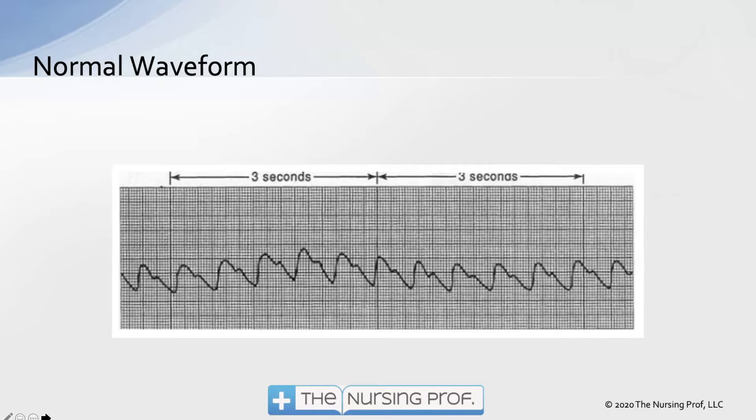When we hook one of these devices up to a monitor, we expect to see a waveform that looks something like an art line. We have a systolic upsweep, a diastolic notch, and a diastolic downsweep — all the same components we see with an art line. The reason is that changes in intracranial pressure on a second-by-second basis are related to blood pressure, producing the same kind of waveform.